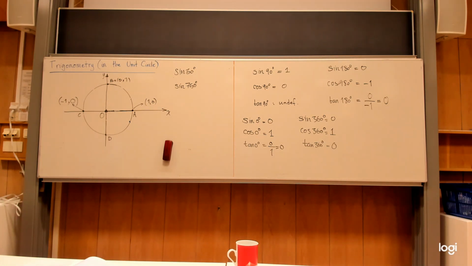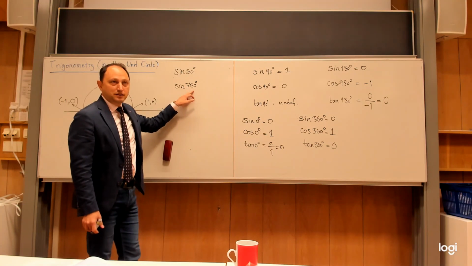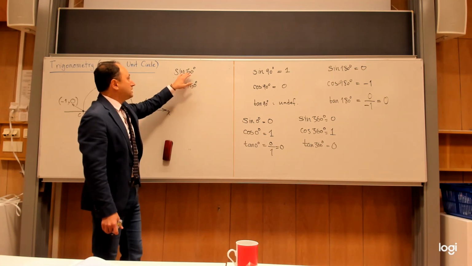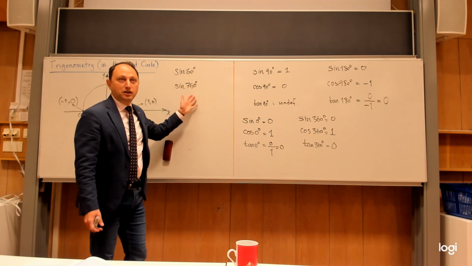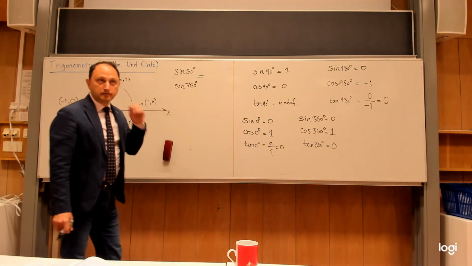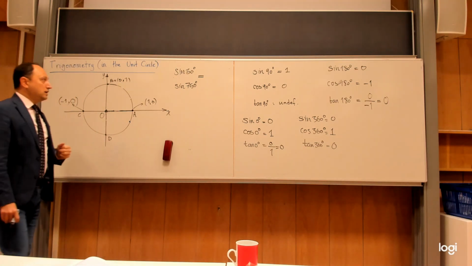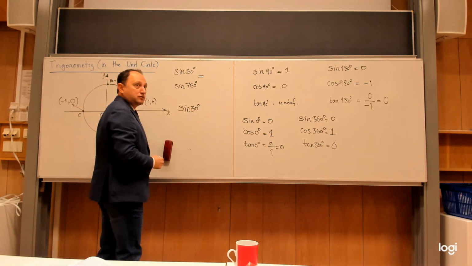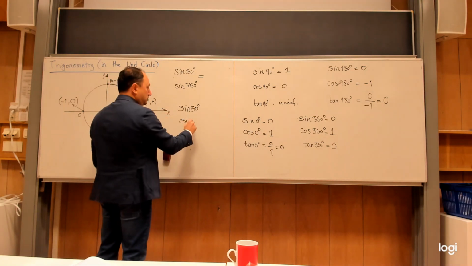Yes? They end up at the same point, so they're the same. Do you agree that 30 degrees and 750 degrees end up at the same point? Can you imagine that? So it means that the final points are the same. So what matters is the final point. So sine of this and sine of this are equal, even though the angles are quite different. And let me ask you another question. What do you think about the sine of 30, this time not with 750 degrees? This is a higher level question, and I want you to understand that.